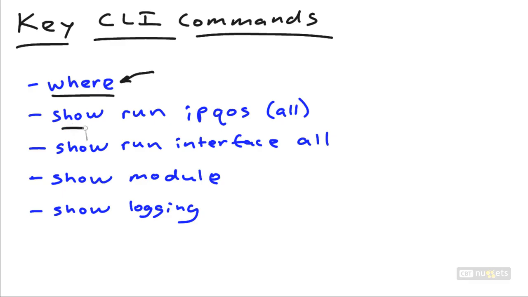Now, when you do a show run now in the Nexus environment, you can specify particular features. For instance, I could say show run ipqos in order to see just those particular parameters that are enacted for QoS on the device. By the way, you want to see all of them, including those that wouldn't normally show up because they are default settings? Just follow it up with the all keyword.